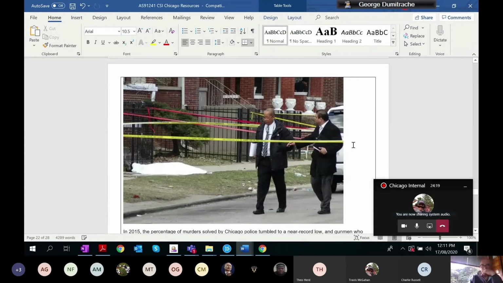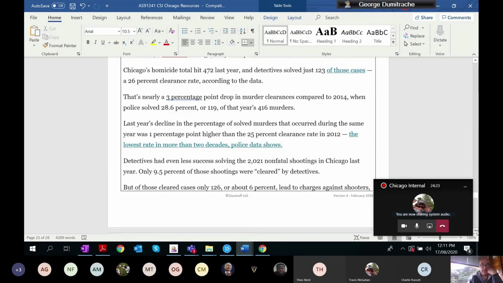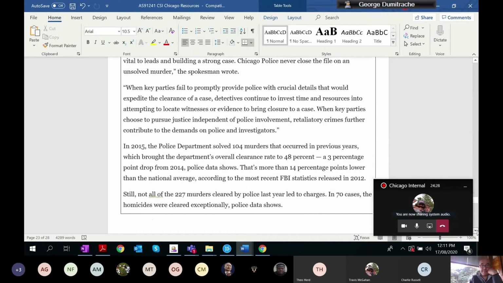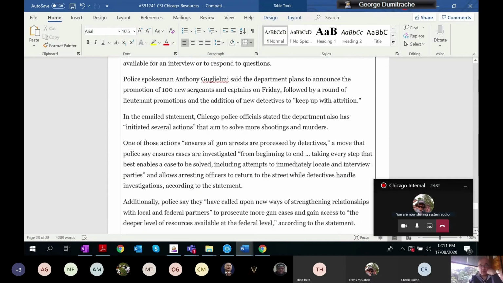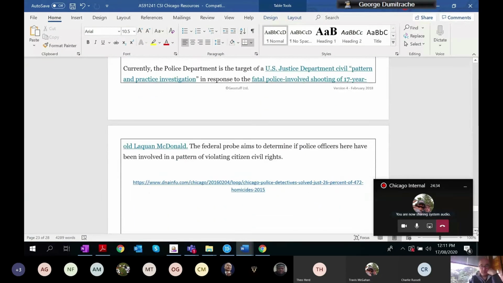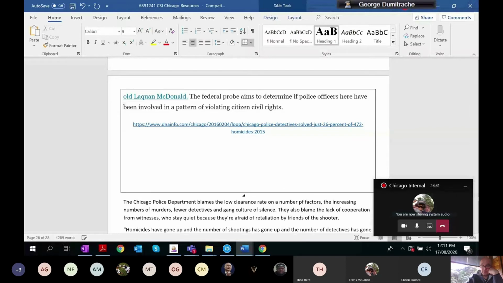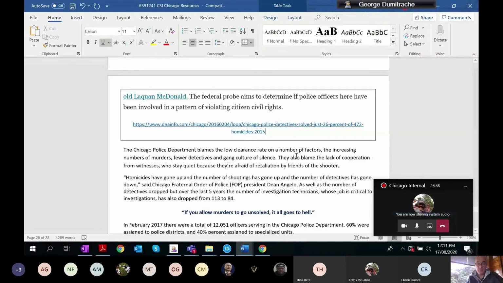Good. So that's a text from the newspaper. And then this is continuing, and this is continuing, and that's your link. Use that link, okay?